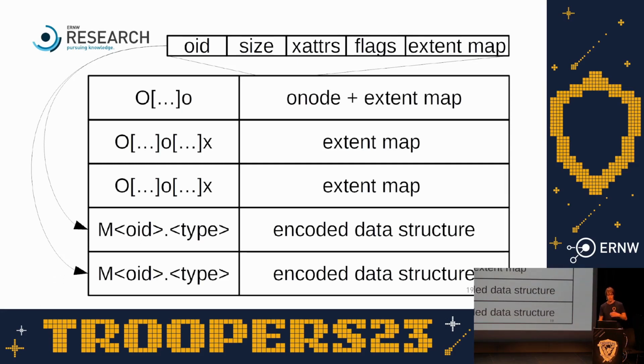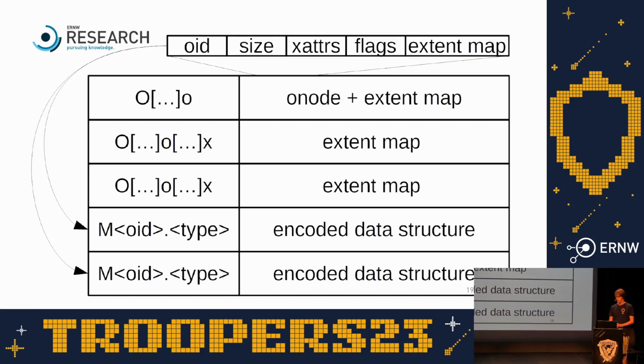And this extend map just shows you where on the drive you can find the content of the object. And if the space in this value in the key value store is not sufficient to store all the data, then you have these entries that end with an X. Like you have uppercase O, the name of the object, lowercase o, then an ID, like a counter for all the additional objects, and then lowercase x. And in there you find more extend map entries, and you have to combine them to be able to restore the full content of the object.